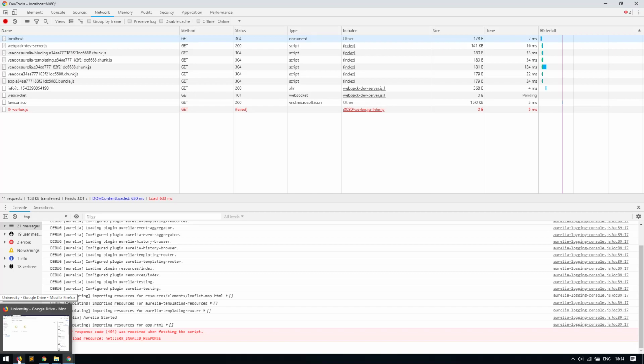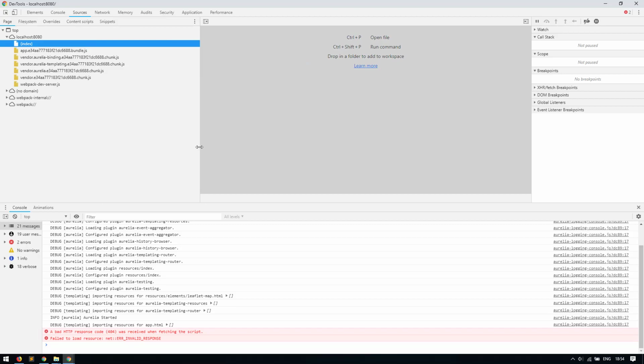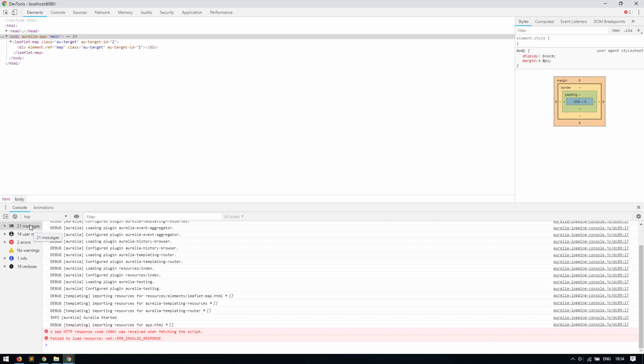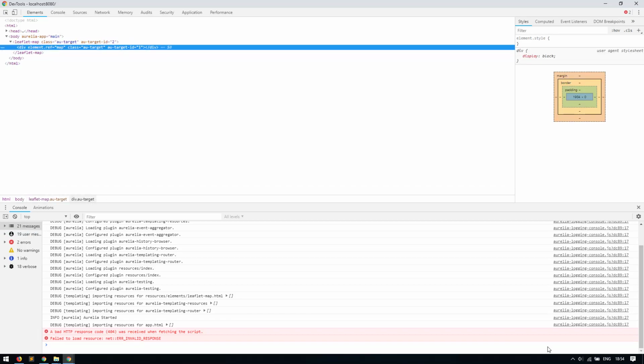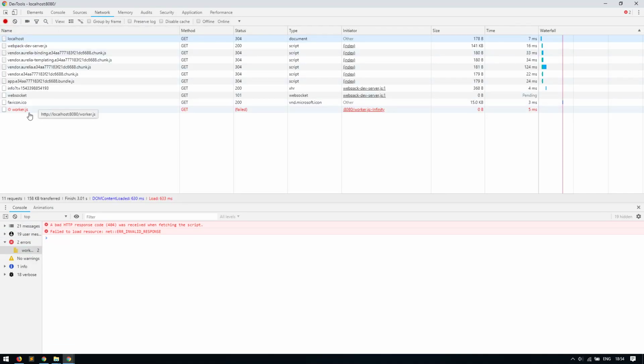And, okay. Why is it chunking these? Well, okay, so this is what I expected to see. And I don't know how to get rid of it either.